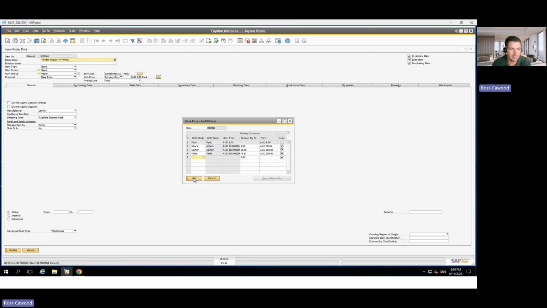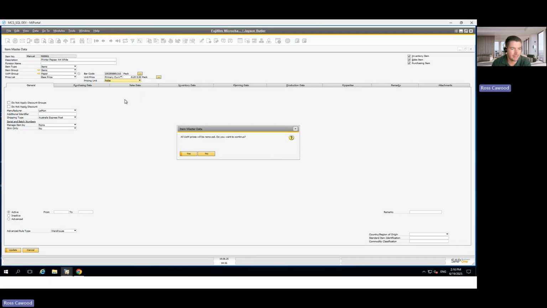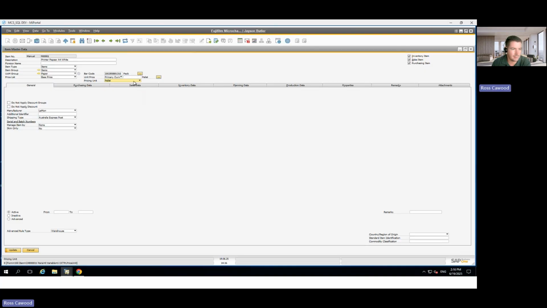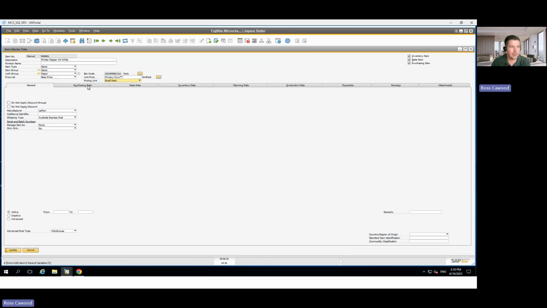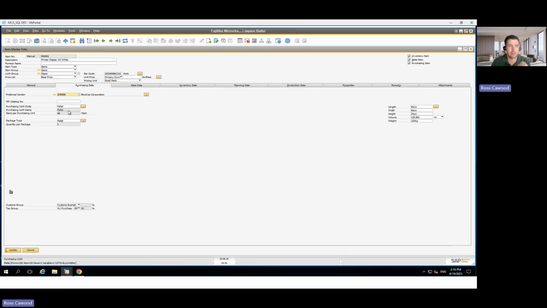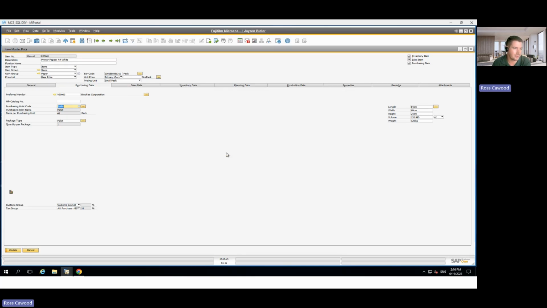Right, and then here we can actually view our different pricing in the different units of measure. Okay. And then, as I mentioned earlier, under the purchasing and sales tabs, your different units of measure for purchasing and sales respectively are not free form anymore. You can actually choose now from your particular unit of measure definition how you purchase and sell those particular products.